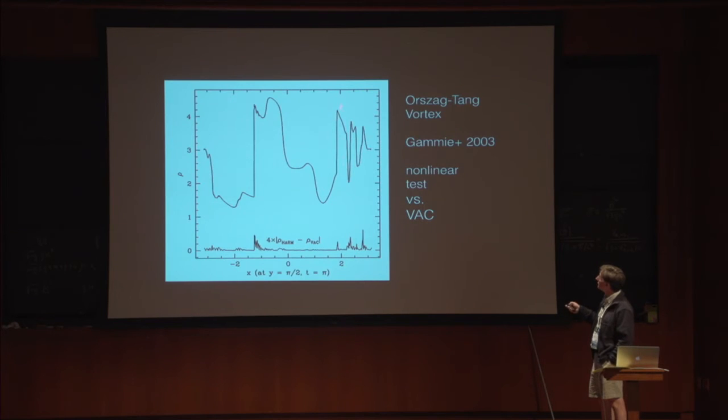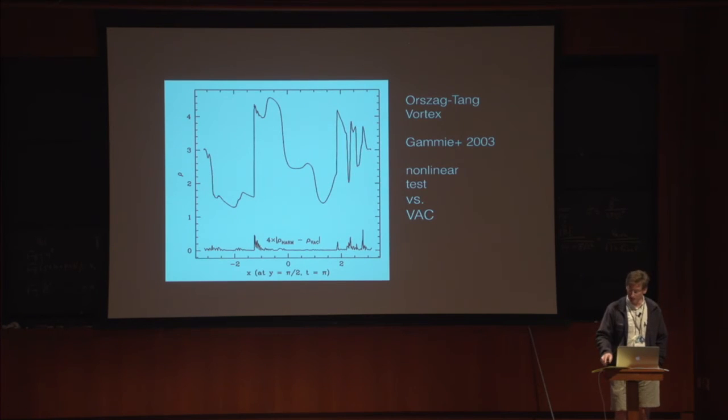And this shows both solutions in a cut across this two-dimensional test problem. And here we're just looking at the density. It shows both solutions plotted on top of each other, and you can see that they're very, very close. And this shows 4 times the difference. So we sort of bent over backwards to show how our solution might be wrong. And you can see that there are some small differences, particularly in the way the two codes treat the discontinuities, but otherwise it looks pretty good.